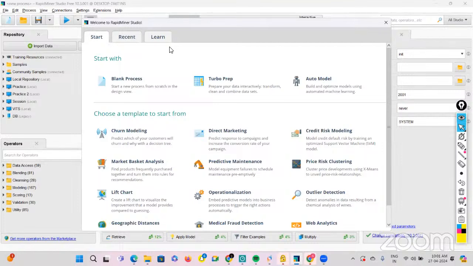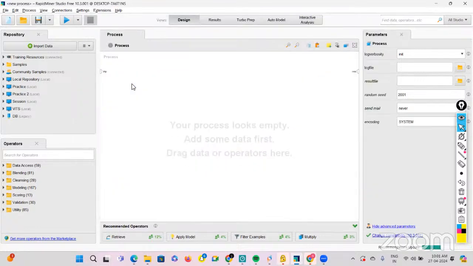Here we are going to deal with, first of all, regression, because yesterday we talked about regression, linear as well as logistic, with the help of an example. Let me show you one more time. Then we'll move on to neural networks. So here, this is our tool. And here I'm going to create a blank process. So this is the blank process here.